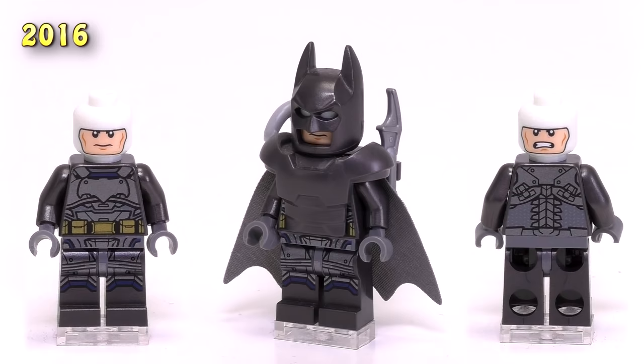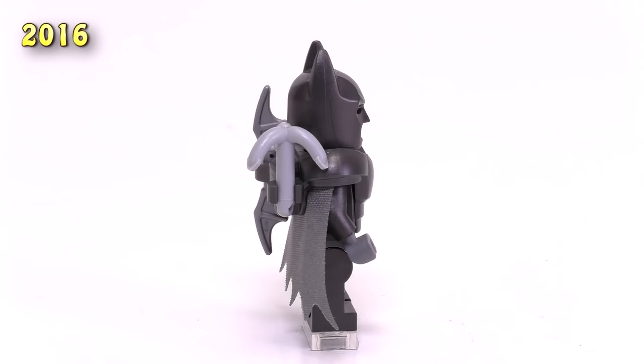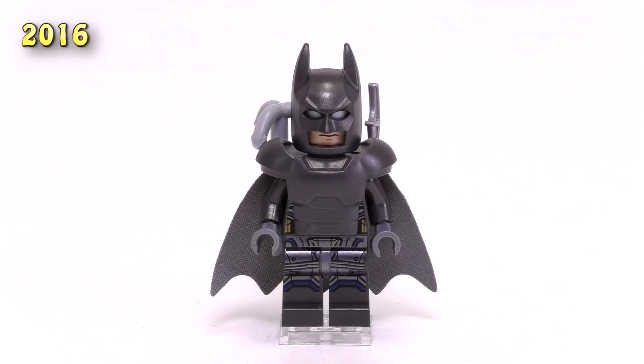Some of his weapons are on his back, and even his cape is gray. Also, you see this picture with the glowing eyes? Yes, they did that with this guy. The minifigure has a glow-in-the-dark head with the printing printed around for the face, and it makes for this awesome effect right here. If this isn't an awesome minifig, I really don't know what is. And fortunately, because his set was very cheap, he is also a cheap minifig, costing about $3.50.